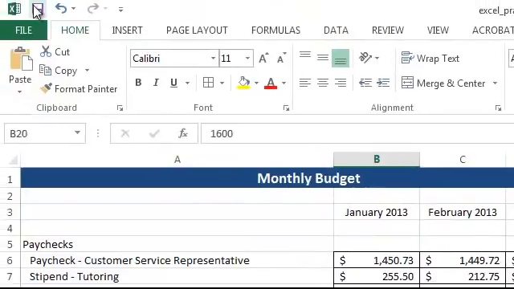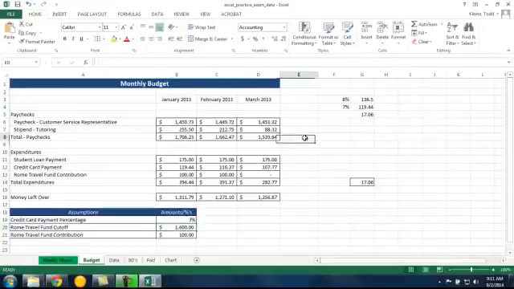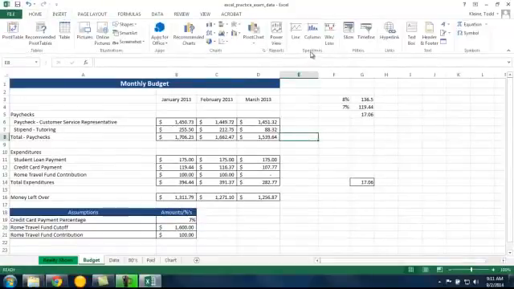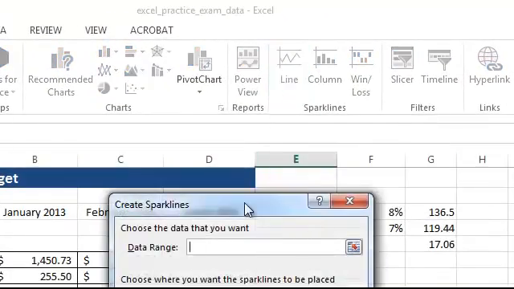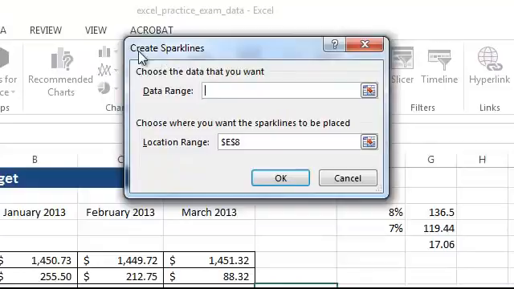Number 7, insert a sparkline in cell E8, depicting the trend in total paycheck monies for January to March 2013. Ensure that the sparkline displays both the high and low points of the line. Begin by making E8 your active cell. Then come under the Insert tab into the Sparklines group. Select Line, and then let's look at the Create Sparklines dialog box.